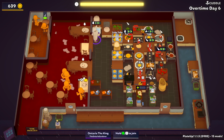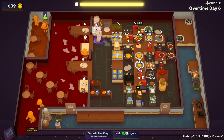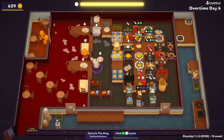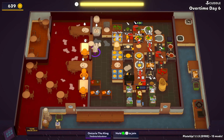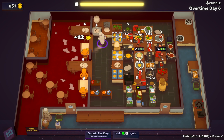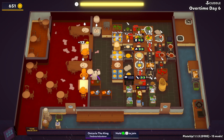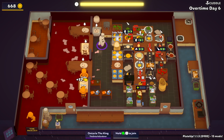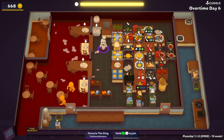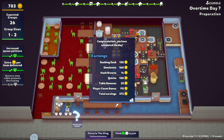See, at least they get up and they sit down quickly. Actually, I don't even have to do that. Yeah, I do. No, I don't. We're good. Yeah, so I'm not gonna upgrade the rotating. We're gonna have all rotating grabbers. Now, would it make this any better if we have rotating grabbers? I don't think so, because we're not having any kind of wonky setups here. Everything's going the way it needs to go. The only thing would be to put the tomatoes up in a different spot and be able to push everything back, but I don't know. Alrighty, 572 coins. Let's see what we get.